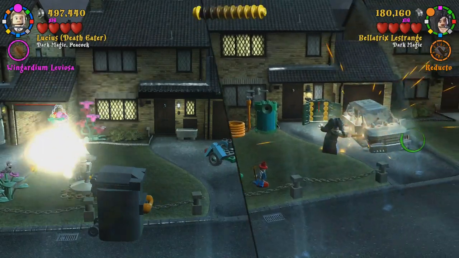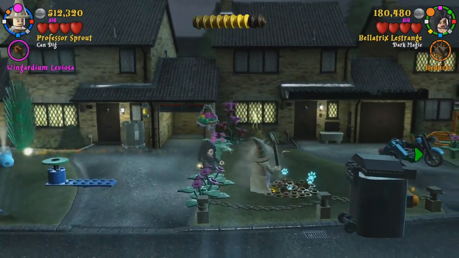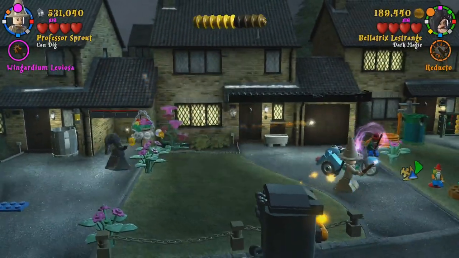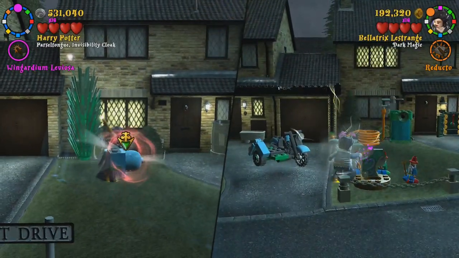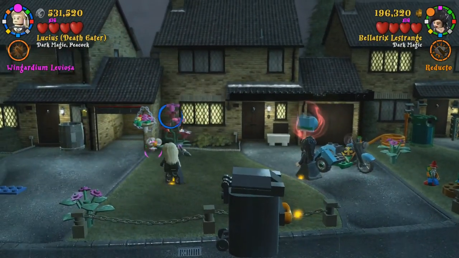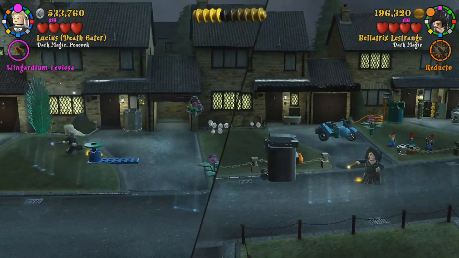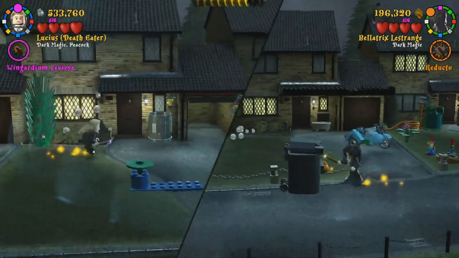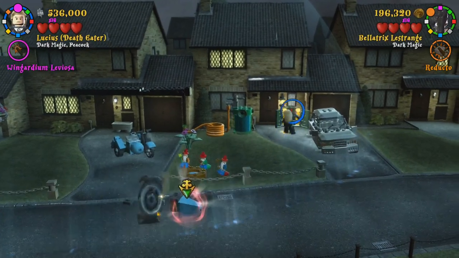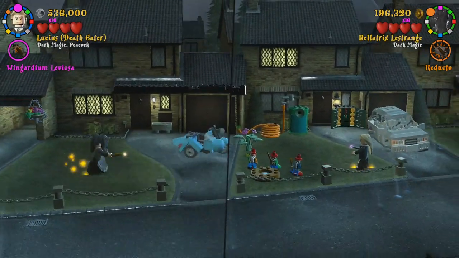Oh. How did you do that? So there was a diggy spot over here, and it had that last gnome in there. Oh, I see. Are you ready? Yes.